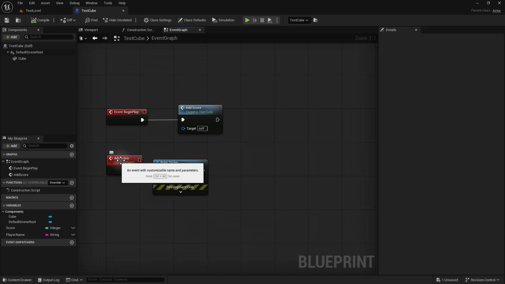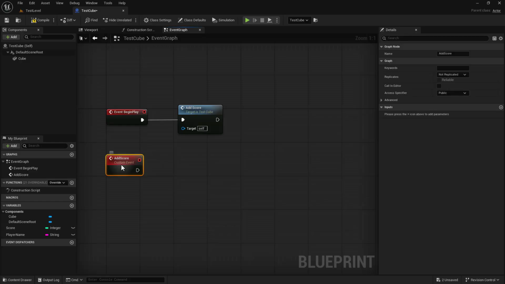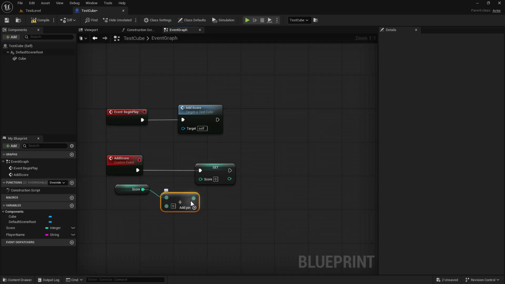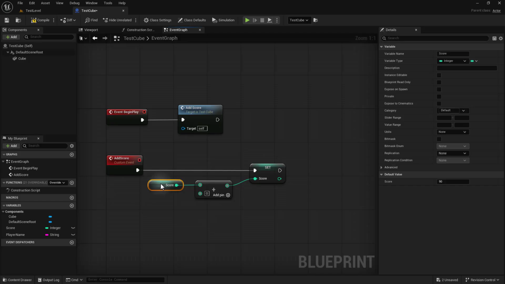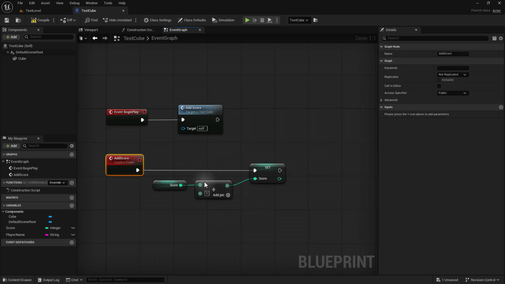Now, we can actually have this add score event have inputs, so we can give it values that it can then use. I'm going to delete the print screen here, and then select the add score event, because what we want to do is essentially increase our score. So let's drag in the score variable, go set score, and connect this up like so. Then we want our score to be the current one plus 1. So for this, I'm going to drag in the score variable again, go get, and plug this into an add node, which we can then plug in there. On this add node, we can simply set it to be score plus 1. So right here, this event is essentially increasing our score by 1.